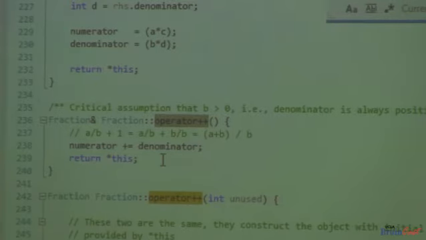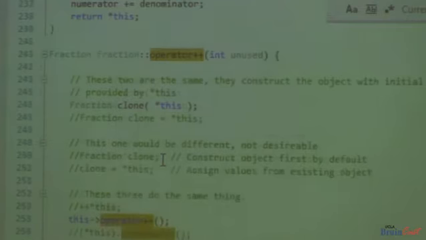However, in the postfix, what is the first thing we do? We make a copy. We make a copy, we increment the object itself, and then we return the copy. Well, what if we didn't need the copy? The reason we return the copy is because we want to return the pre-incremented value. But if we never use that value, right? If our purpose in calling the plus plus operator is merely to add 1 to the object and that's it, then there's no reason to have an extra copy floating around.